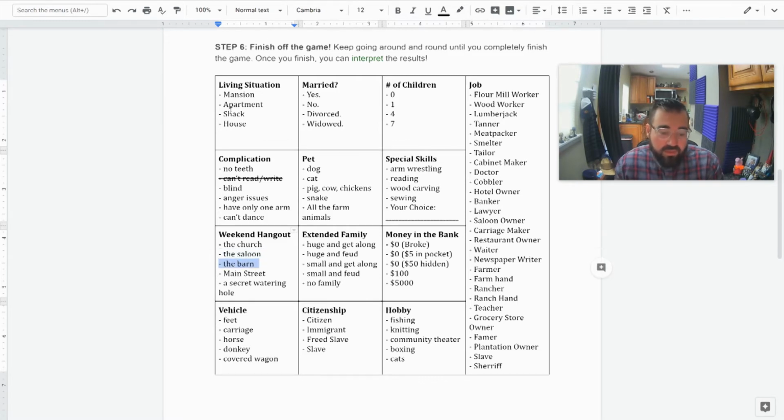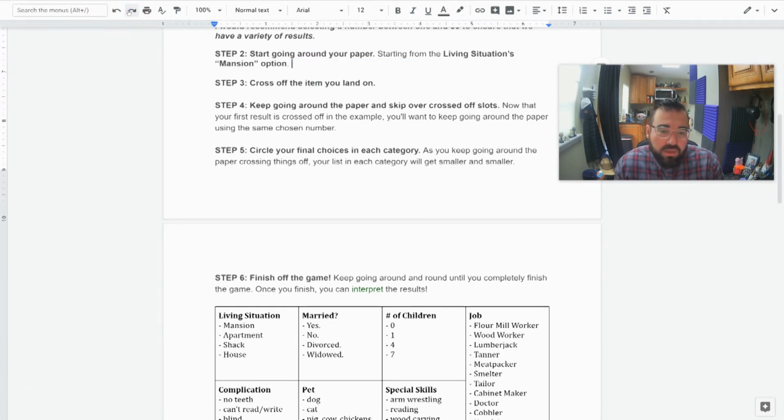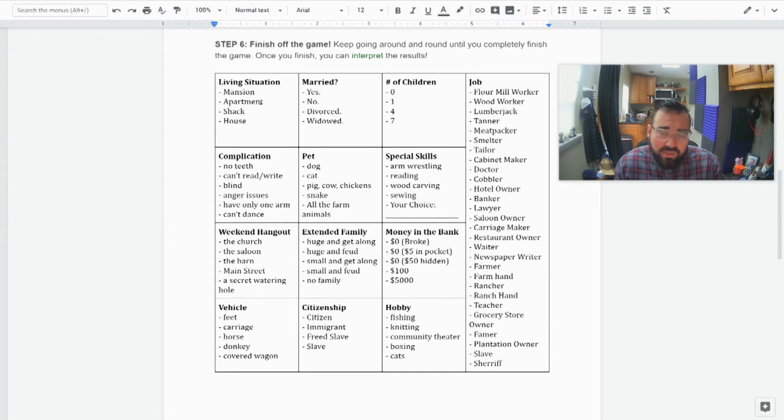That's one way. Another way that we can do this is we could actually just stick to one category until we have something chosen and then move to the next one. I kind of like that way best. So we'd go 1, 2, 3, 4, 5, 6, cross it off. 1, 2, 3, 4, 5, 6, cross it off. And notice that when I start with the next one, so it would be shack and then house, I'd go 1, 2, 3, 4, 5, 6, and that's the one I'm left with. When I'm left with the one that the formula has chosen for me, I can highlight it, and that way I'm not going to forget. It would be obvious since it's crossed out, but it's even easier to see if you highlight it for myself. Now, I finished with this category, and I'd move on to the next one, and I'd repeat with the same number I chose from before. And that's it. When you get to the end of this, you'll have chosen all of your different categories for your family and for yourself, your character.